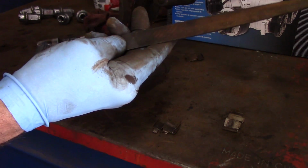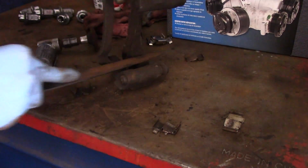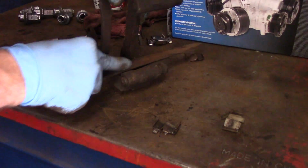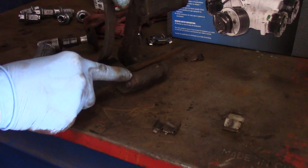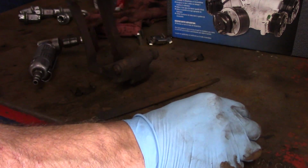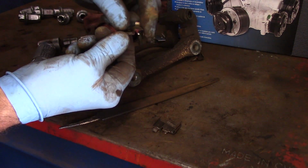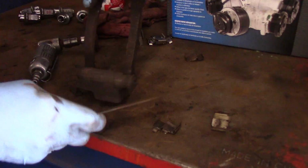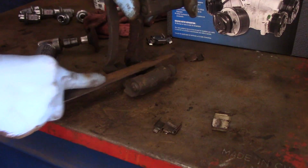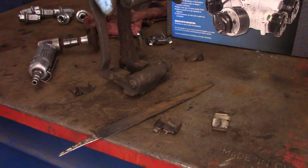But if not, you can use a file such as this to get in here like this and just clean it up nice and clean, just like that. In here, and in here. Everything that this clip goes into has got to be cleaned up so all that rust is gone. So let me take this over to the bench. I'm going to clean it up, but you can do it like I showed you, just like this here. Okay, so let me clean it up, and once it's clean, we'll come right back.